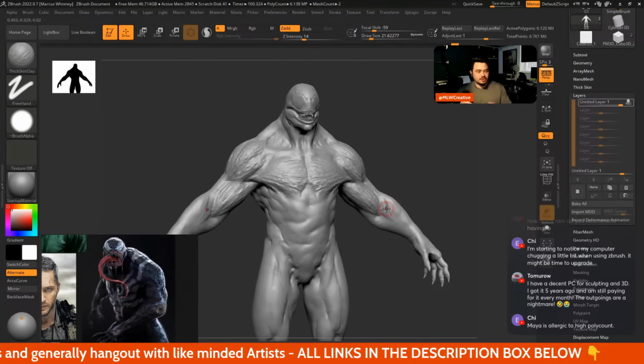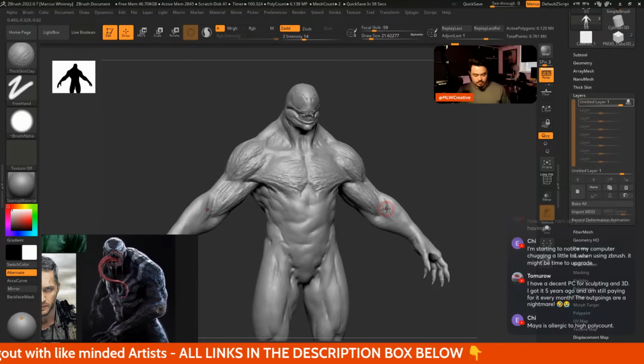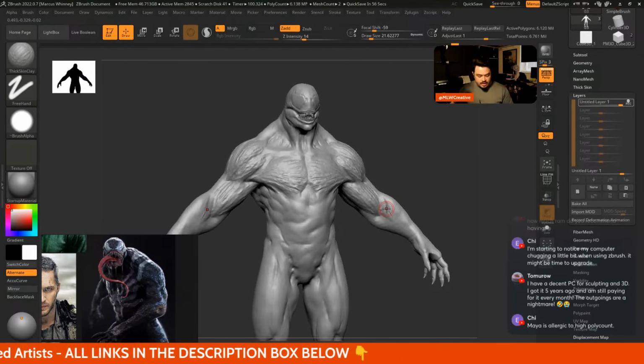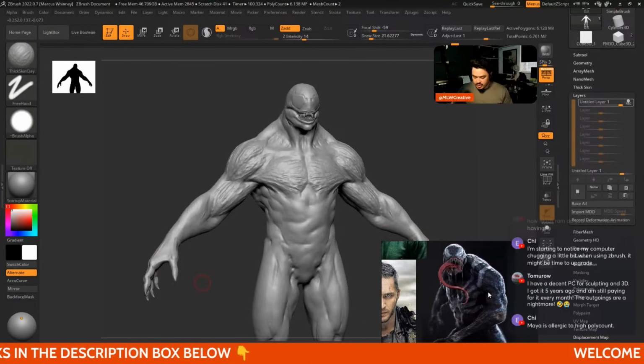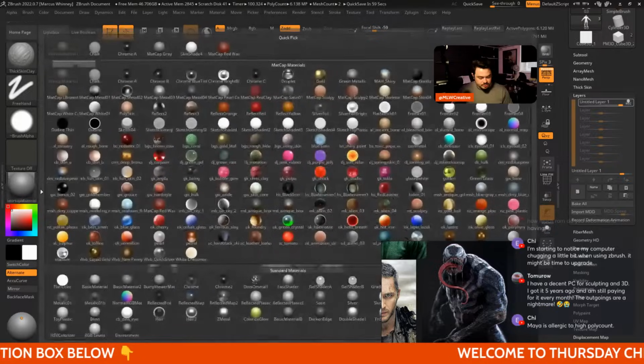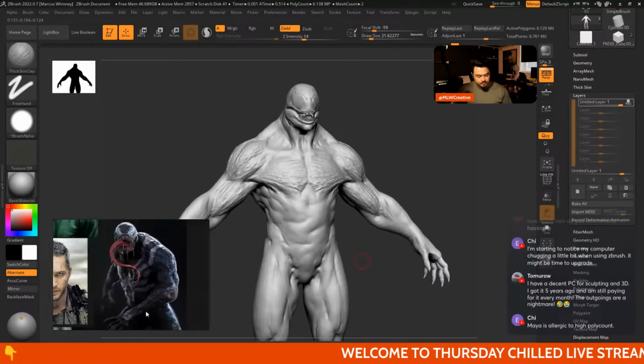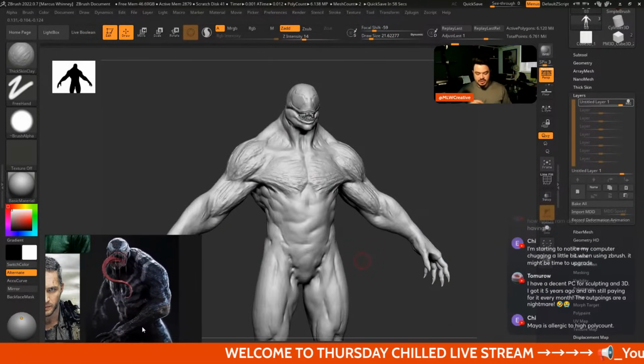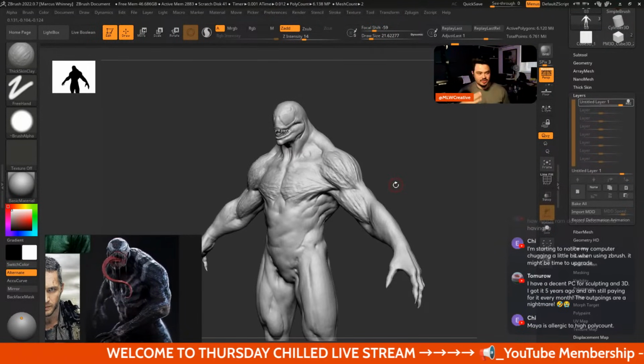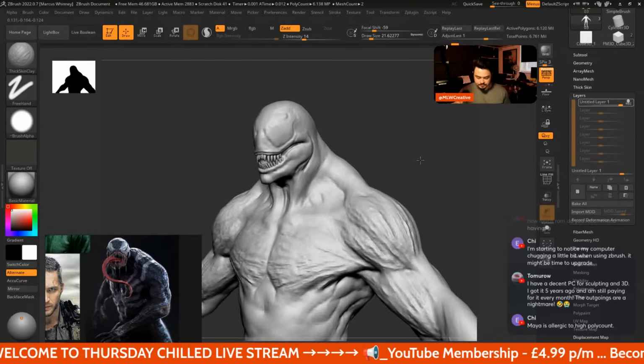I'm not actually using the correct texture, by the way, the material cap or matte cap. Normally when I get to this point in the sculpt, I will change this to a basic material, because it's just nicer to look at, and also it refreshes your eyes a little bit when you're sculpting.